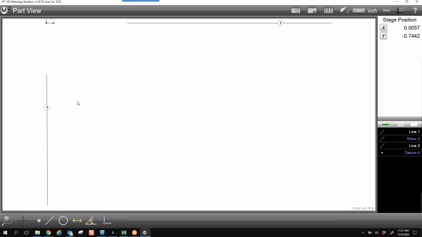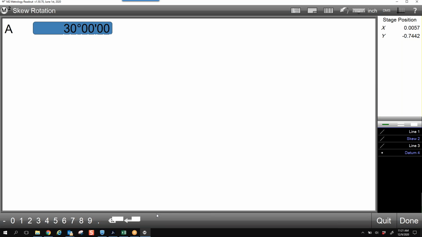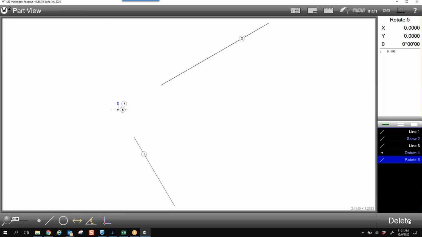So now I can go and I can datum, rotate. I can rotate it, let's say, minus 30. Tell it that I'm done. And so my skew is still in the same spot, but it is now rotated at 30 degrees.